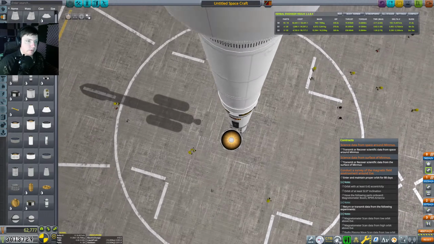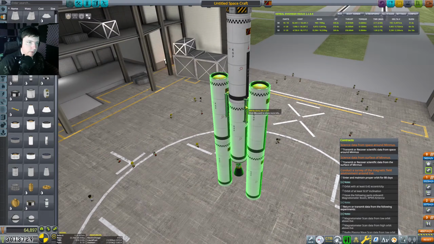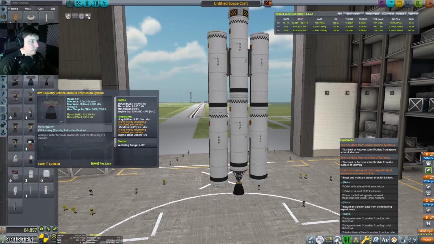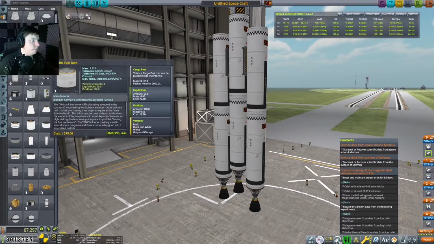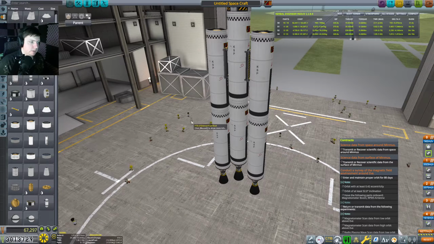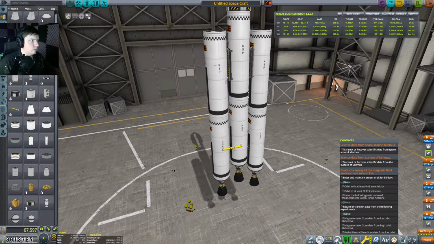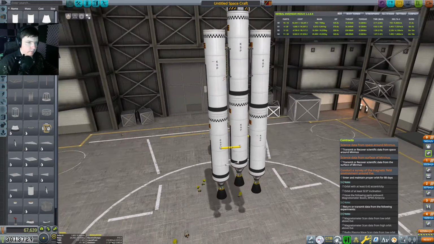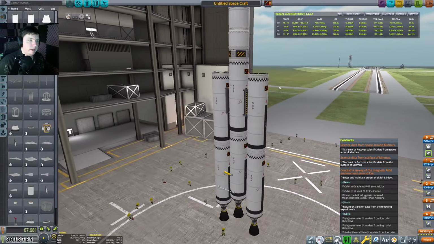So I could probably just use solid boosters, but kind of beyond the need of caring what kind of boosters we use. Okay. Wildcats. And we'll just do one stage of Asparagus staging. A little bit of that.